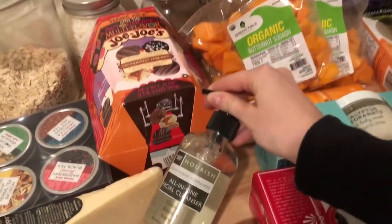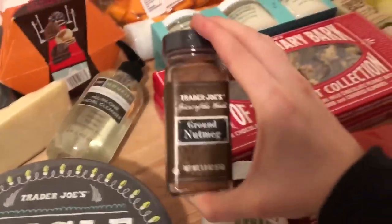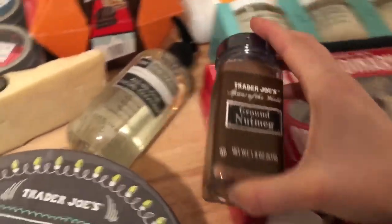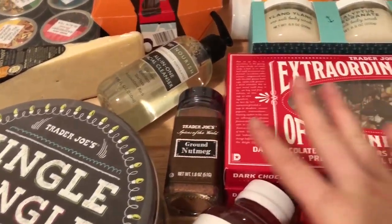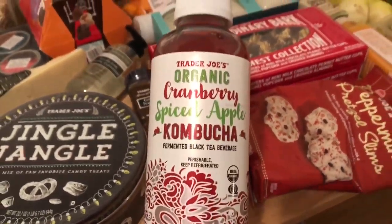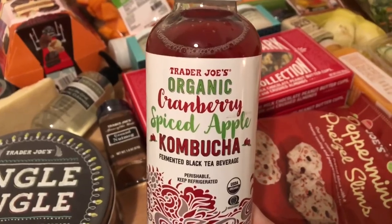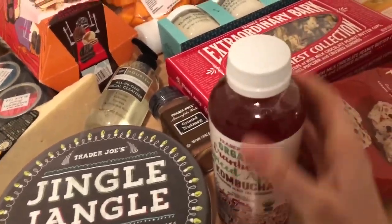I got the ground nutmeg because nutmeg is quite expensive at your local grocery store, so I picked that up since I definitely use it a lot during fall and winter. I was super stoked about this one — I love kombucha, even though my nutritionist says it's inflammatory to the body. But yolo, because cranberry spiced apple kombucha sounds phenomenal. I'm actually gonna try this for you guys.